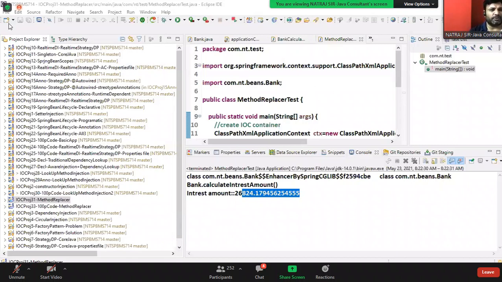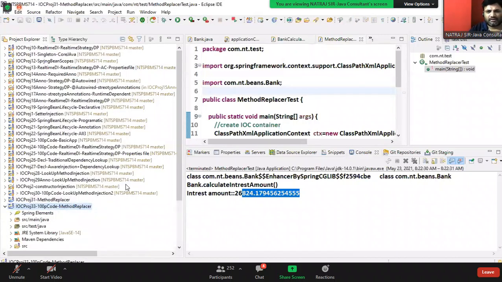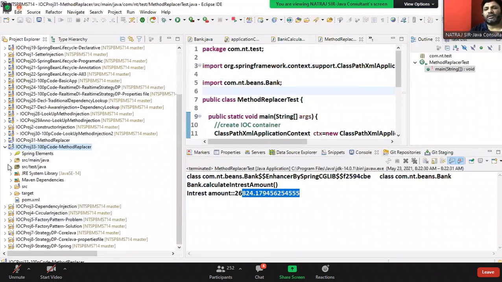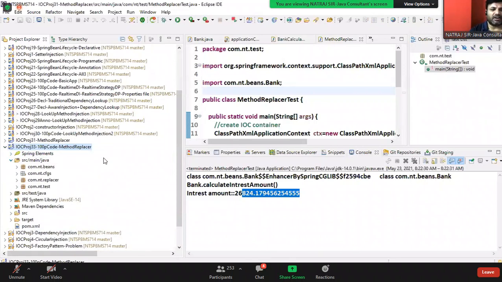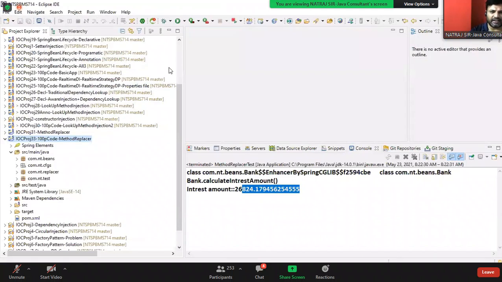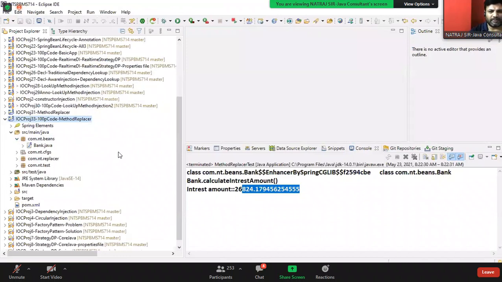Already I made you visualize using the reflection API, right? Lookup method injection and method replacer generate a proxy class based on the proxy design pattern, that too by using CGLib libraries. I need not arrange those libraries. They are already there in the Spring libraries itself.